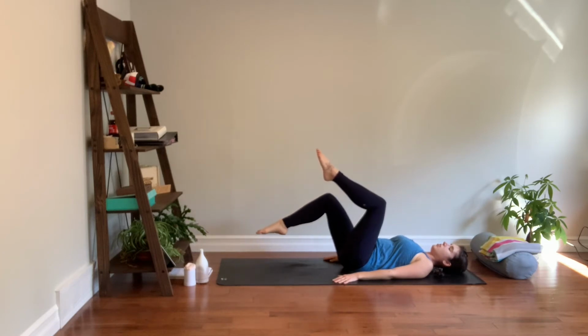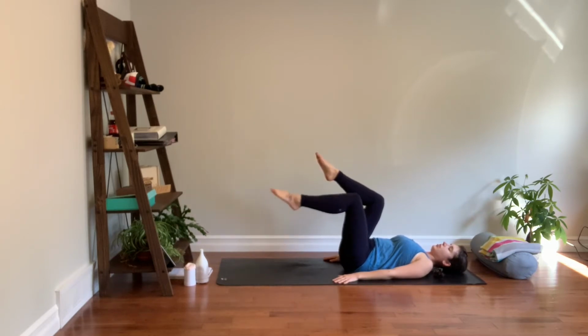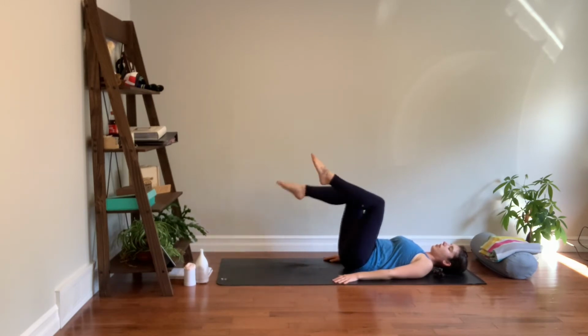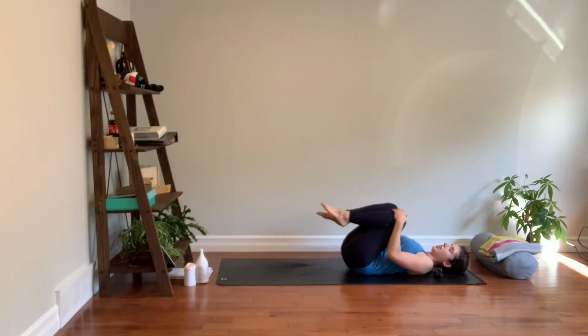Continue moving here side to side and making this your depth. So you don't have to tap the mat. You can maybe only come halfway or less. Starting to get that movement on breath. That's our focus. Continuing to move here, your time, your breath. Let's take one more each side. And then when you're finished here, once again, hug the knees into the chest.